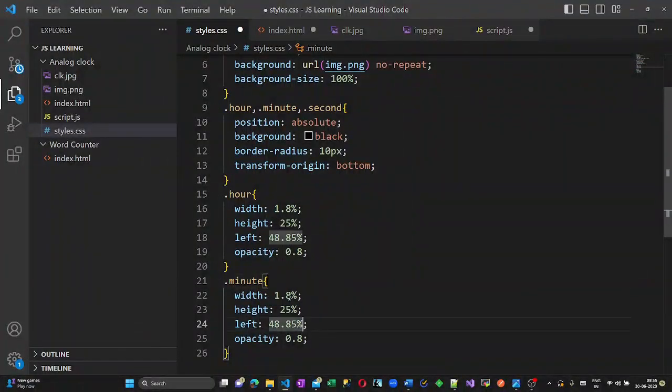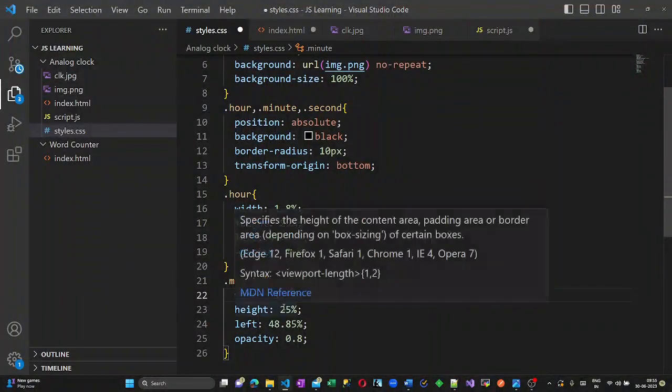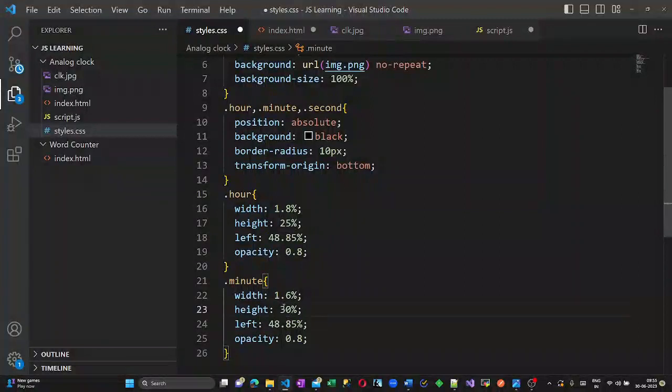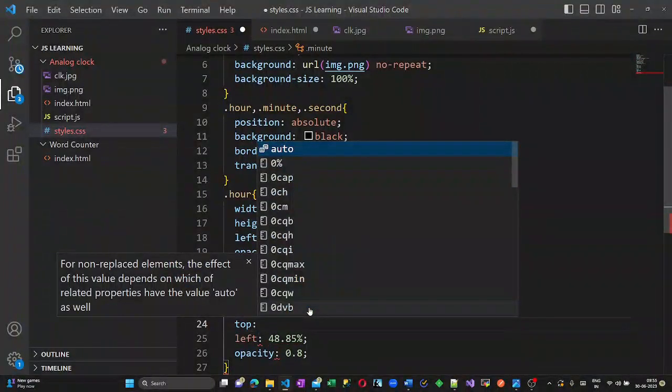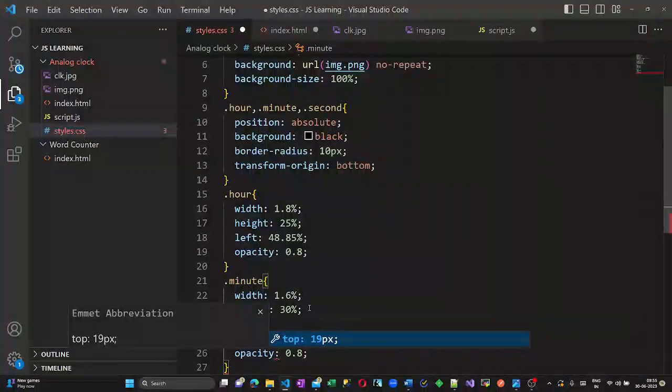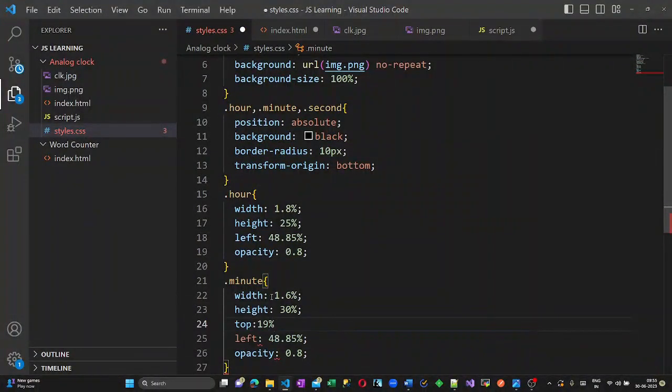I'm copying the same because we are using the same properties for minute as well. Just need to change the sizes. So the width will be less than the hour, and I'm going to specify the top property as well.